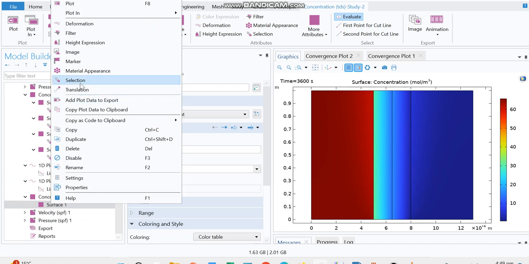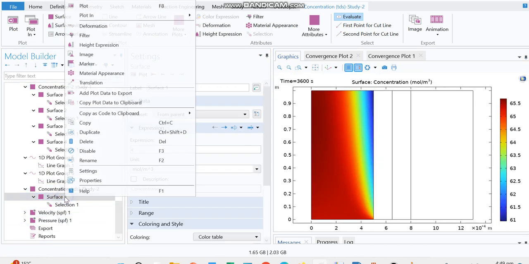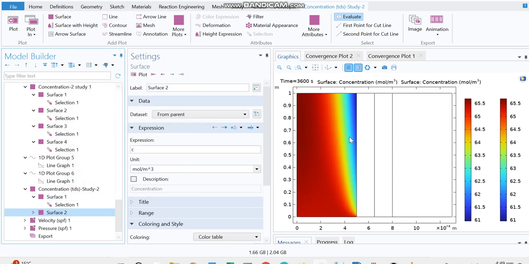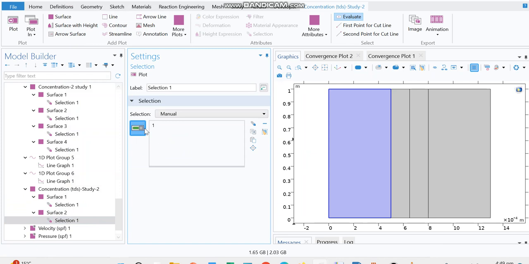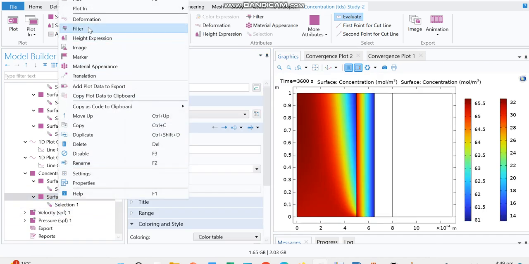Right click on surface and click on selection in the same way, and just duplicate this. In this selection one, click on this button and deselect the first domain, select the second one, again duplicate.